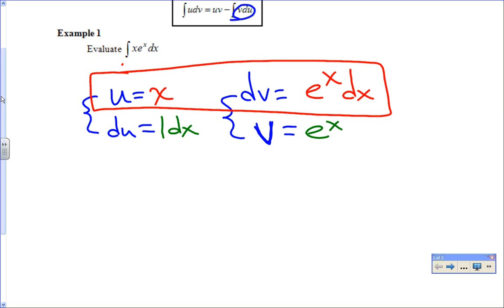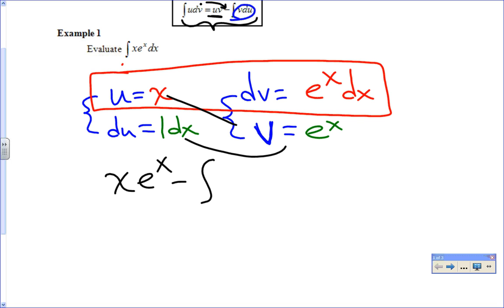I always use this setup because now I don't have to remember the formula as much, because I basically say it takes u times v. So I just take those two times each other, that diagonal, which is x times e to the x. You notice up here that it's no longer in an antiderivative sign, so that's part of your answer, but it's no longer in an integral. And then the rule does say minus, so minus the antiderivative of v du, which is those times each other. That's how I always do it this way. Then it's across and then like this, so it's easy to remember that pattern.